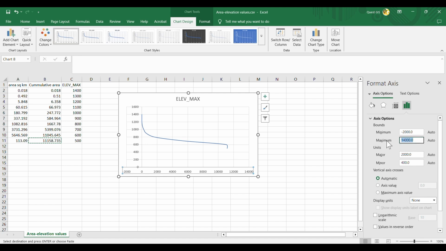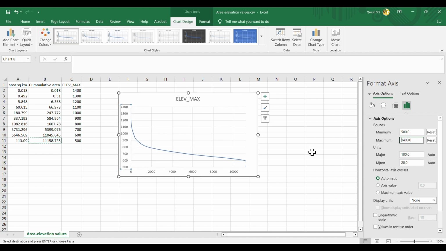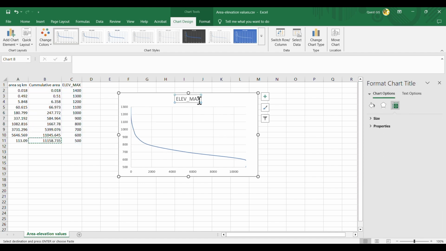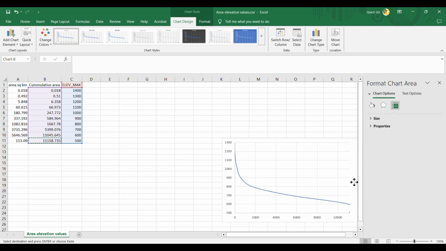So I'm going to copy it from here to here, and of course this is the smallest value, minimum value, I'll keep it as 0. And here also, minimum value will be 500 and our maximum value will be 1400, or you can also make it lesser if you want. You can also keep it 1300 or something. I think this looks better. And this is how you can plot your cumulative or absolute values. So this is the graph that we have already prepared.